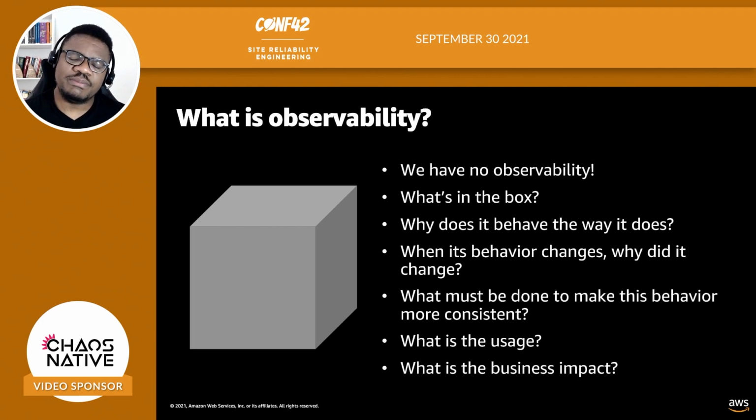There are other business stats that you can also look at. What is the usage? How many customers are expected to be using this box? What's the impact in terms of scalability? And also, what's the business impact? If green circles are not processed, what does it mean from a business perspective? If I only process 10 green circles as against 20, what does that mean in terms of business impact? These are what you need to be able to fully understand your whole system and make sure that you have the right observability in place.